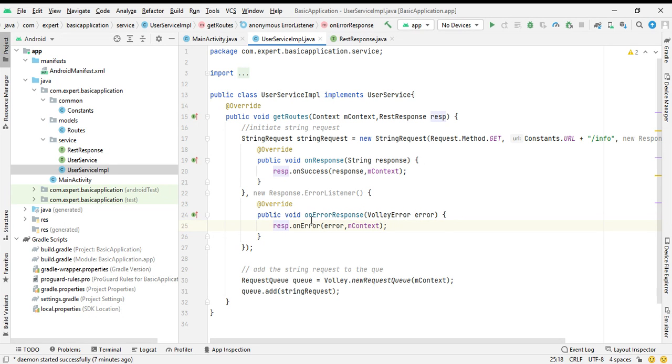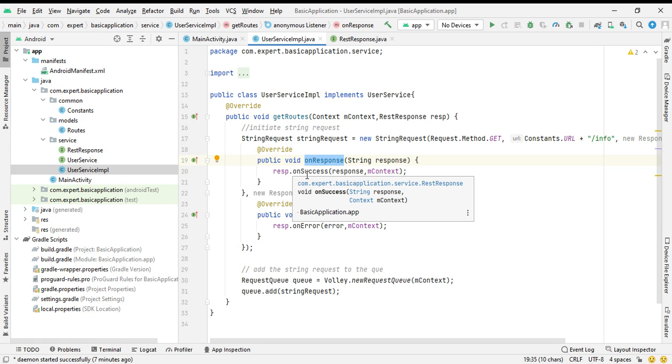So the error and the response are dependent on our web API. What the API gives is very vital for the process flow of your request.